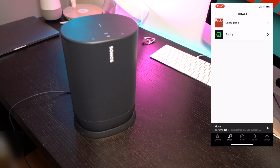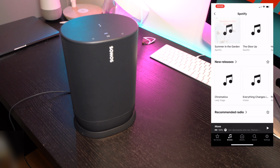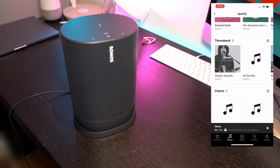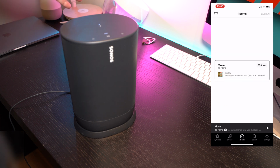So it gives you a lot of control. Not only does it, as I mentioned, use Wi-Fi and Bluetooth, but you can also use AirPlay 2 as well, which is something which anyone who has Apple products loves to use as well. So it's got a really, really cool and easy to use interface.